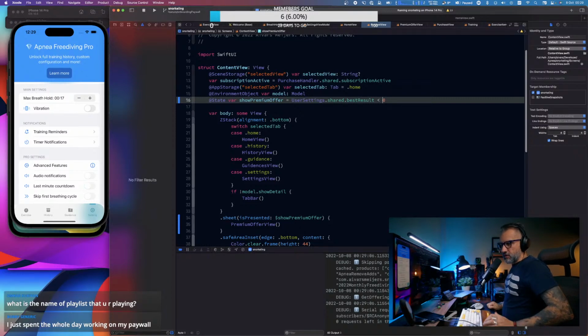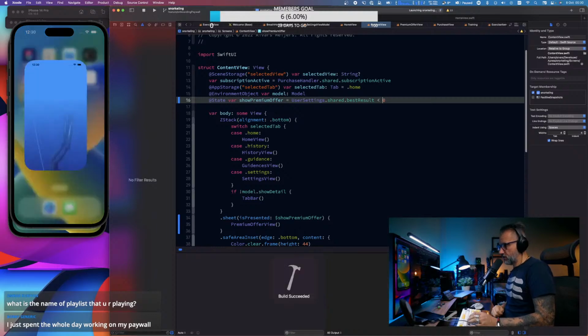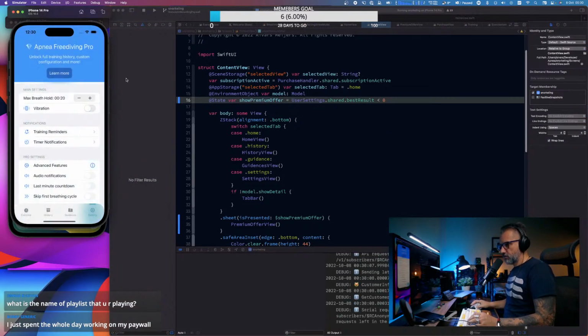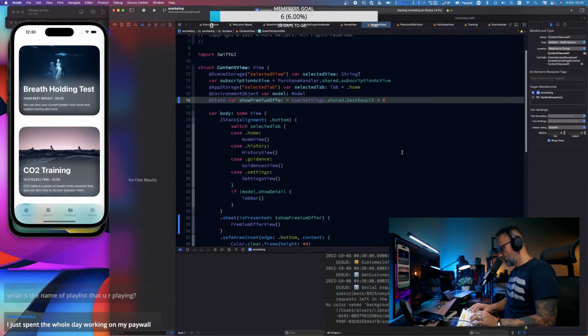I just spent the whole day working on my paywall. Yeah, paywall is important. That is totally fine to spend a full day or more on paywall. Okay, now it works correctly. So actually we need less than or equal to 0.